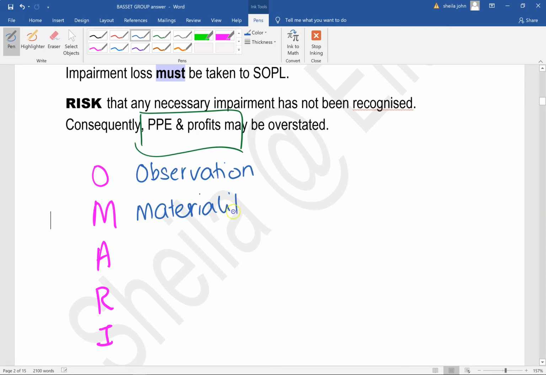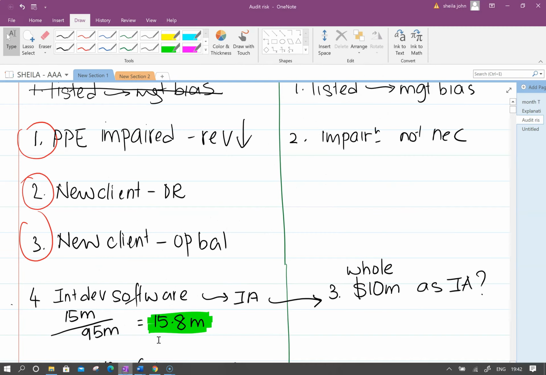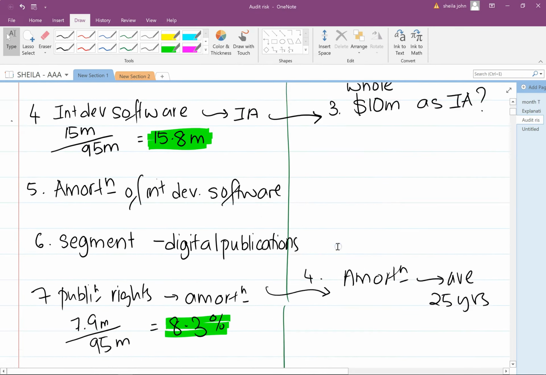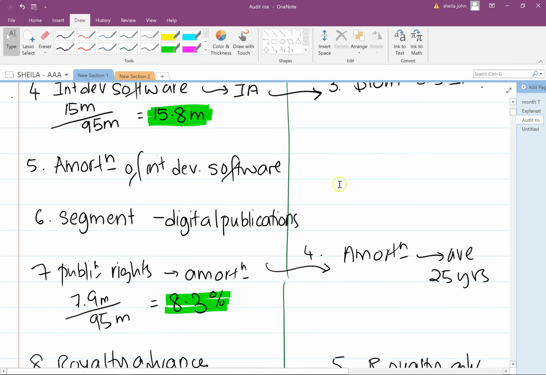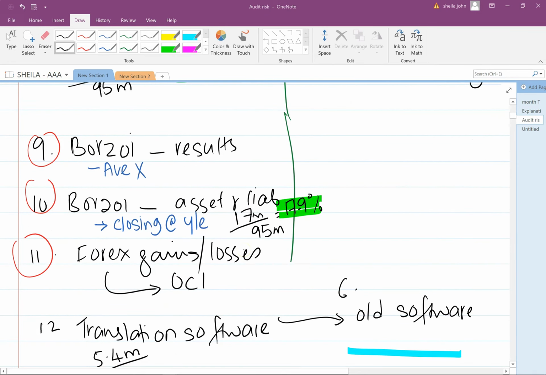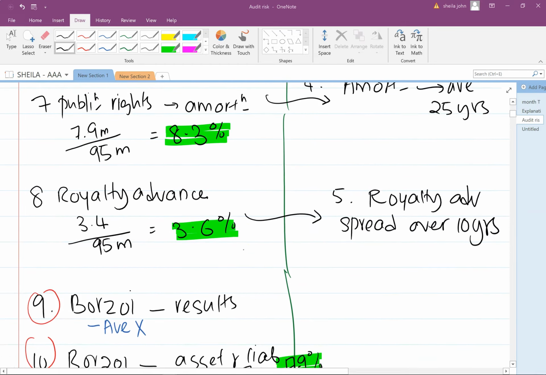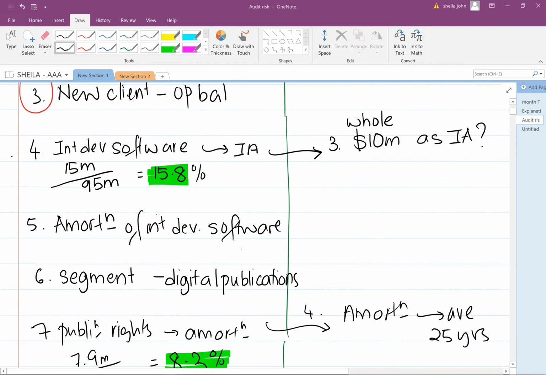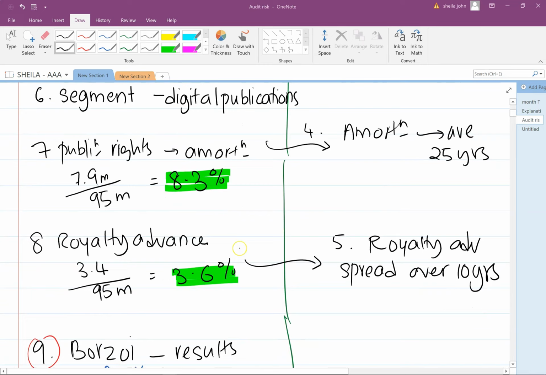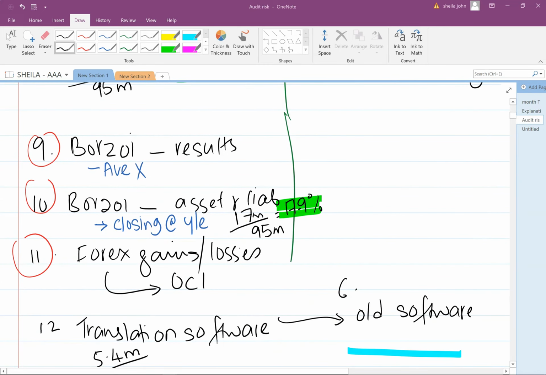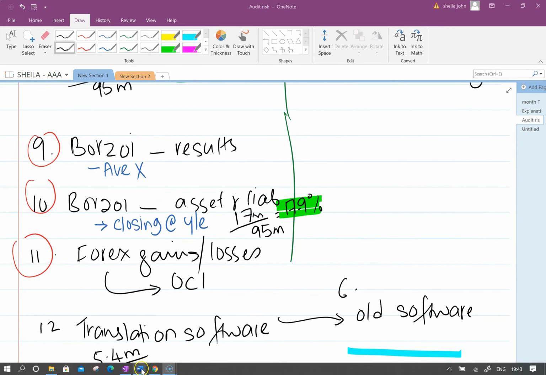And as far as the marking scheme is concerned, we only have a maximum of 4 marks here. So if you have a look at my plan here, I have got 1 point that I've colored in green, 15.8. Then we've got 8.3%. That would be the second one. Then we've got the 17.9%. Do we have anything else? So we've got 15.8, 8.3, 3.6, and 17.9. So I've already got my 4 marks inside there.